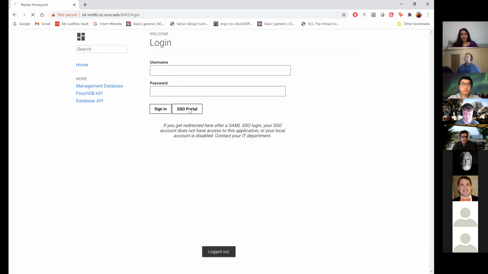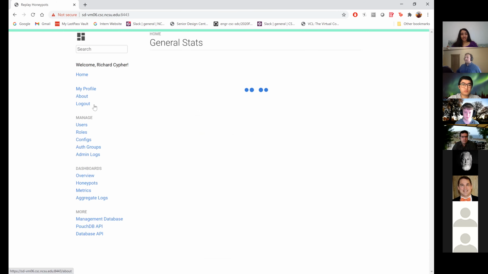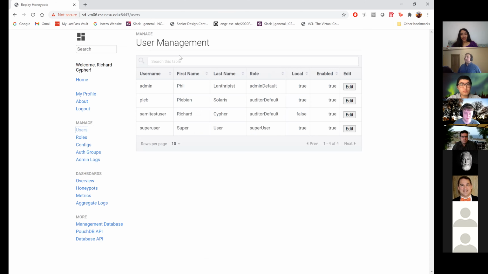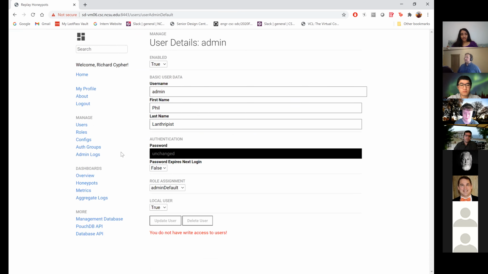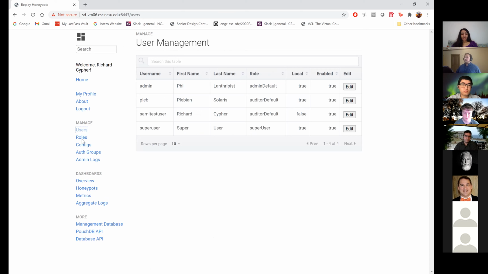I'm going to log in as the SAML user, and they have limited roles. So they only have read access to the users, so they can't add a new role, and they can't delete a role. And if they have no access, then the link won't show up for that page. So that's basically how role-based access control works. Sue, do you want to go into the metrics?